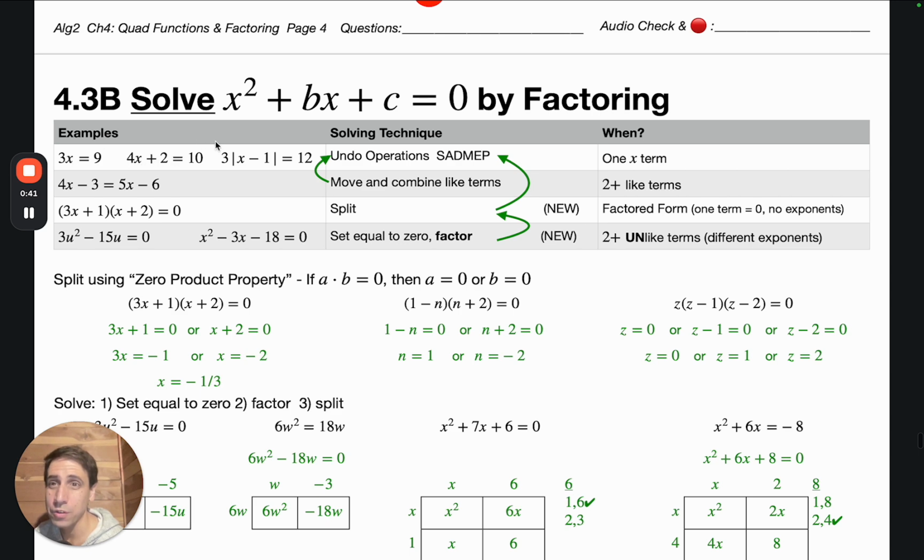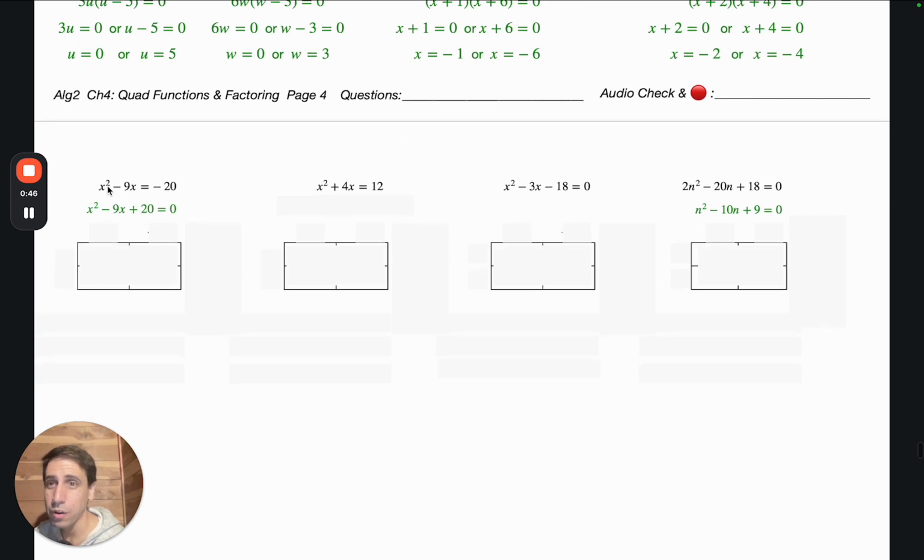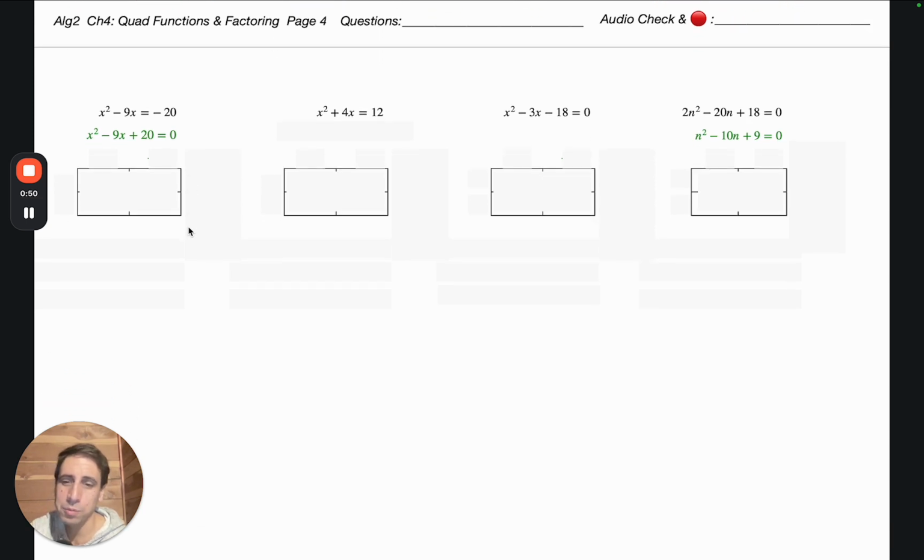You move the 4 and the 2 over. In this particular equation, you have to group everything together, put all the terms onto one side, set it all equal to 0. And only in that way will we be able to split later on. All right, what numbers multiply up to 20?